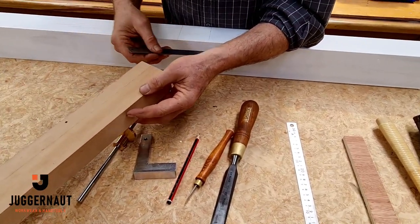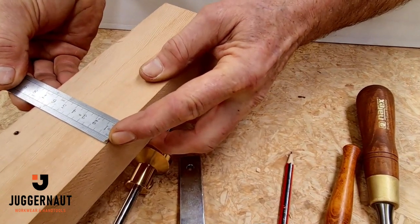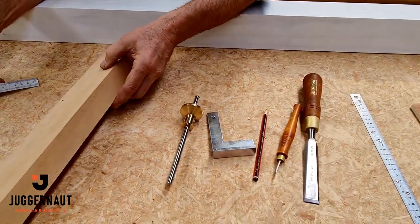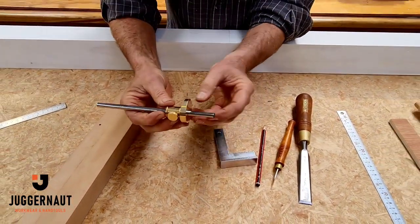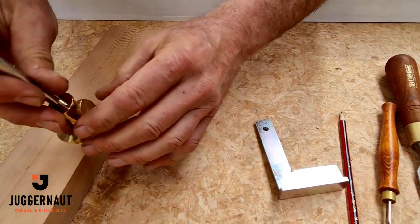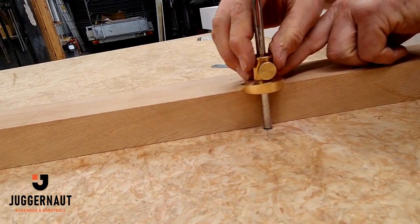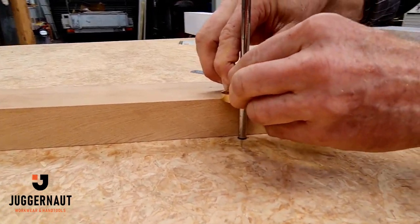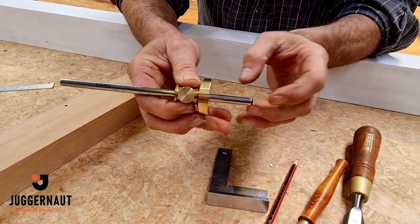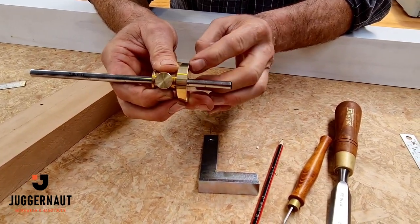So the cross beam which goes into there, it's 68 mil, and I have already marked the 68 mil, and the depth of it is 42. But instead of setting my marking tool on 42 using the scale, all I do is I loosen the screw, I put the guide on top of my piece, and I drop the pin with the knife down, and then I tighten it. So because the wheel sits right at the end, I've got automatically the thickness of the timber, the 42 mil from the knife to the guide.